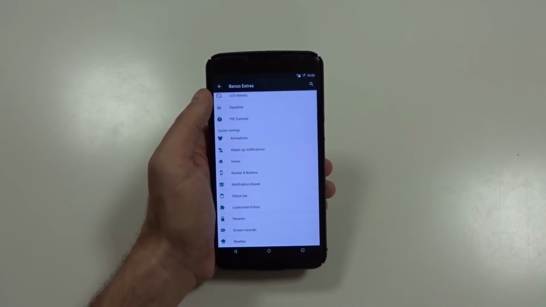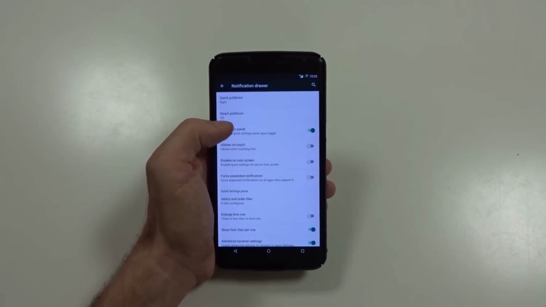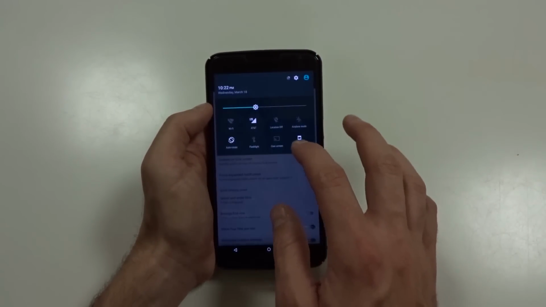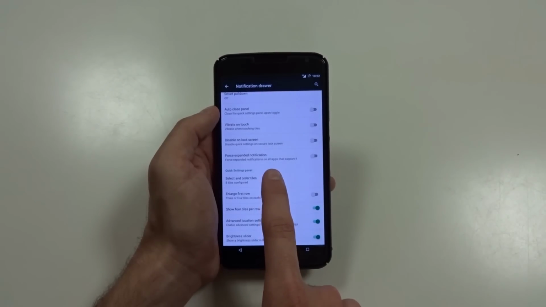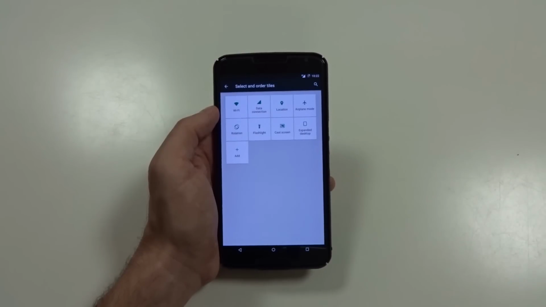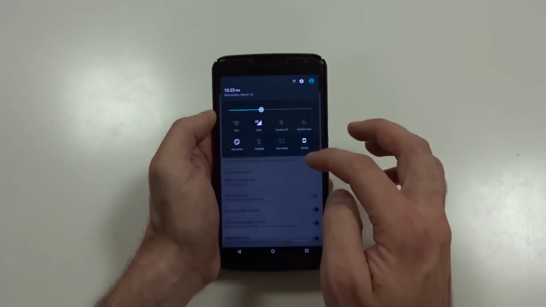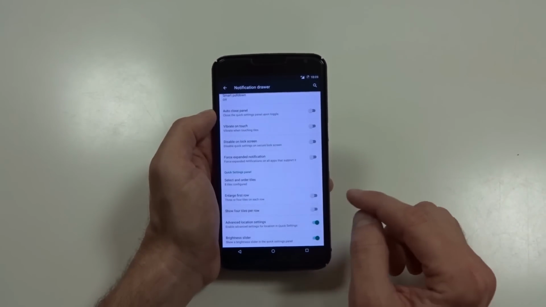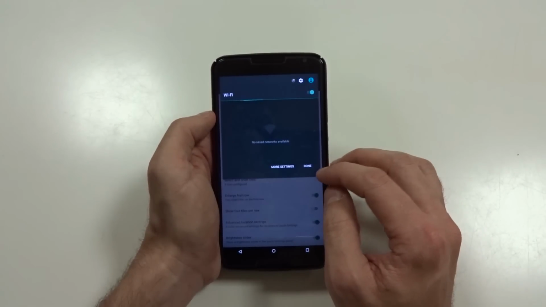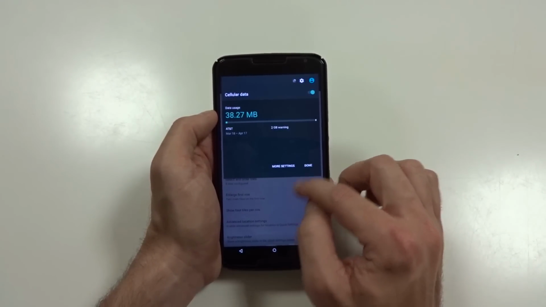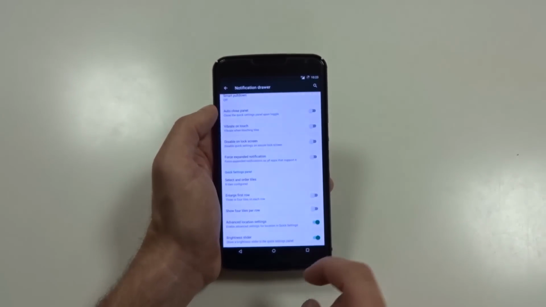In the notification drawer, you can adjust the quick pull down toggle based on a right or left handed value. You do have an auto close panel, so if you hit one of the toggles like the flashlight, it will automatically close the quick settings or the status bar. And you can adjust your quick settings or your toggles and the tiles based on your priorities. I do want you to be aware that if you do want to use the advanced detailed settings, you will need to show the enlarged first row. So if you go in here and toggle that off, you won't get the advanced detailed settings. So make sure that you are aware of that. If you disable this, it will just be a simple on-off toggle. So be aware of that.